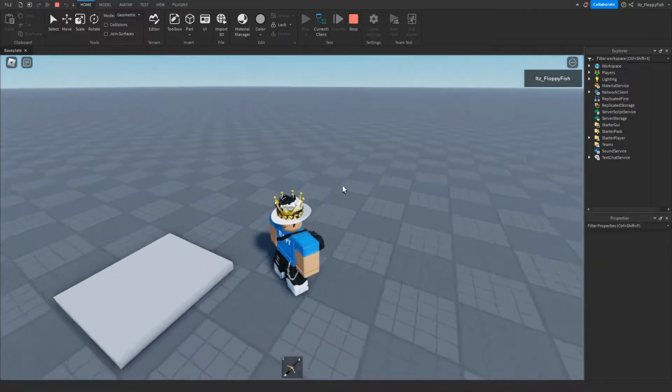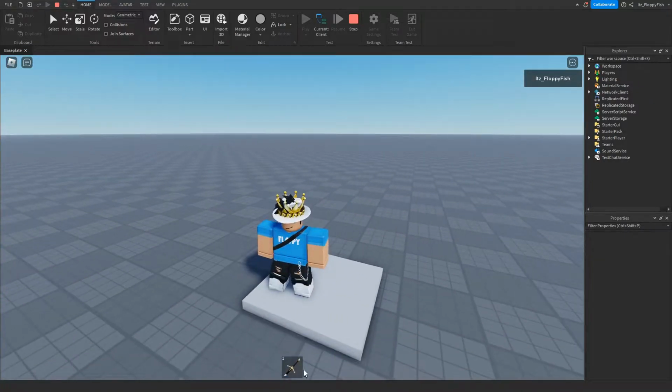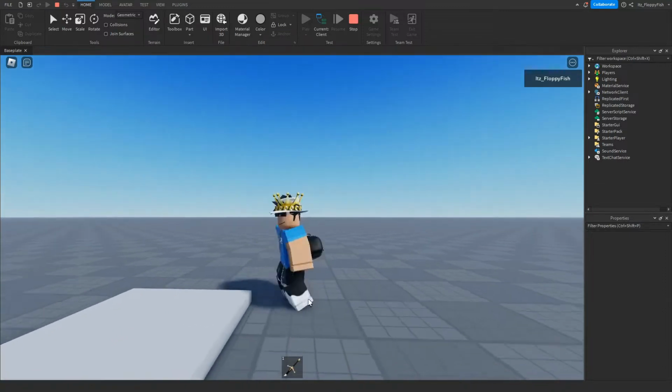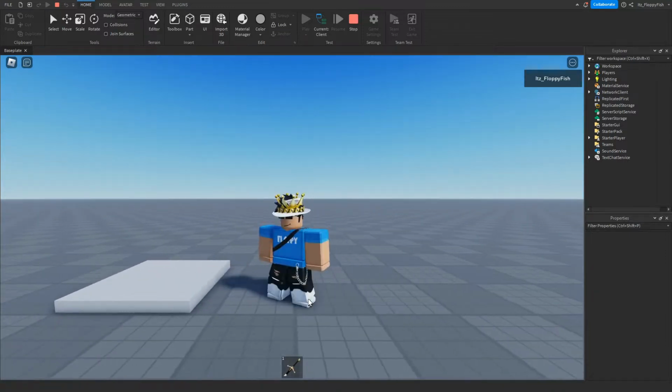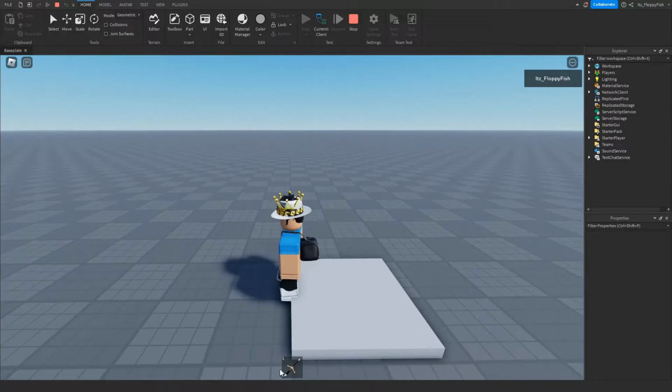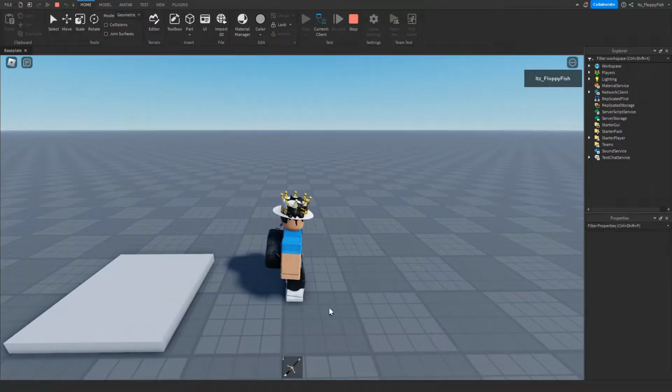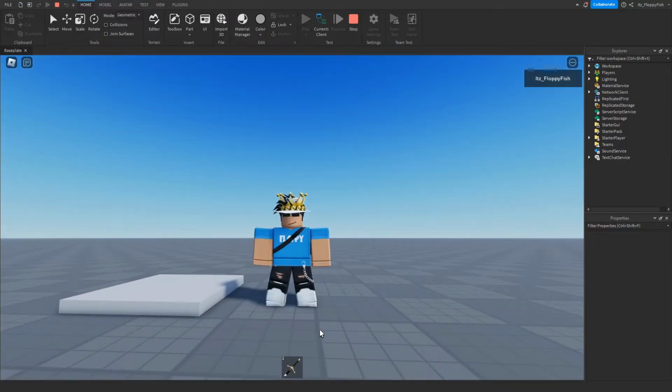Now keep in mind, if we touch this part here again, we will not receive another sword, because I've implemented a system where a player can only hold one sword, and if they already have a sword, they will not be able to get another one. If I didn't implement that system, we would be given so many different swords here on our taskbar. We would probably have a max of about 9 swords. So instead of just having the one down here, you'd be able to click 9 and also have swords there. But now I've implemented a system where you can only have one sword in your inventory at one time.